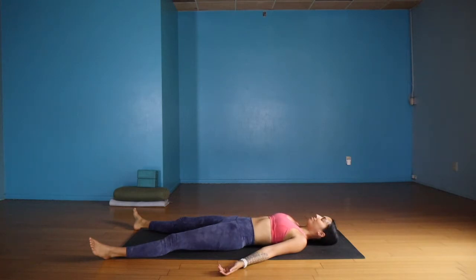You want to lay down on your back, bring your legs a little bit wider than your hips, arms a little bit wider than your shoulders, palms facing up, eyes closed, just trying to relax your entire body, including your face and your jaw. When it's time to wake up again, your instructor will tell you to slowly bring your awareness back to your breath, back into your body, and then slowly coming into a seated position again.